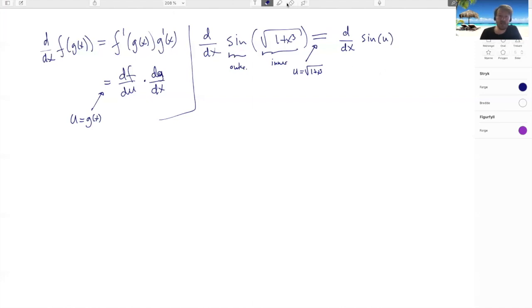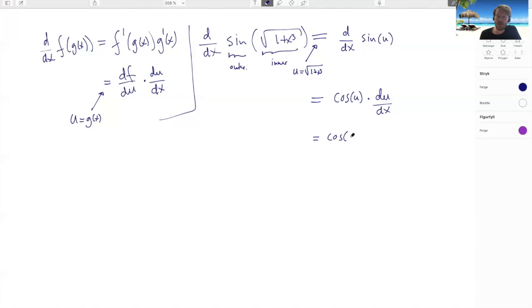And here, it's perhaps better to have du here now. And if I'm applying the chain rule, I'm supposed to differentiate the outer function as if u was the variable. This will give me cosine u. And then I'm supposed to differentiate the inner function u, or g if you want, as if x was the variable. So here I'm getting du dx. And now let's not try to differentiate this inner function here in one go. Let's just write out what we have.